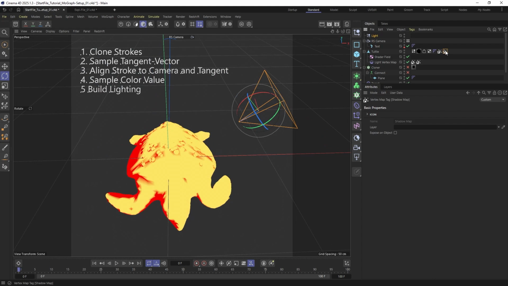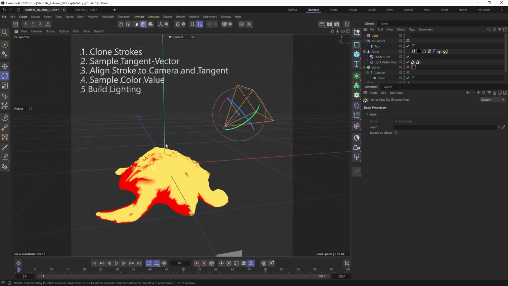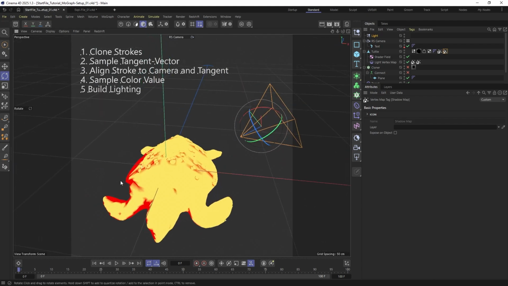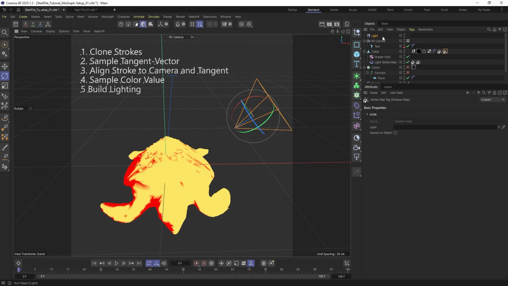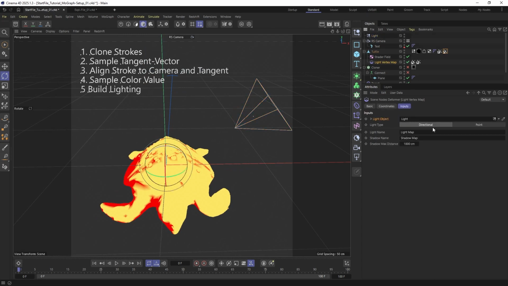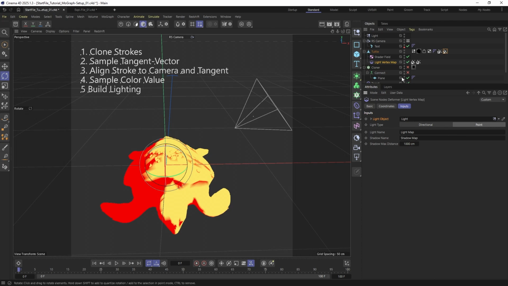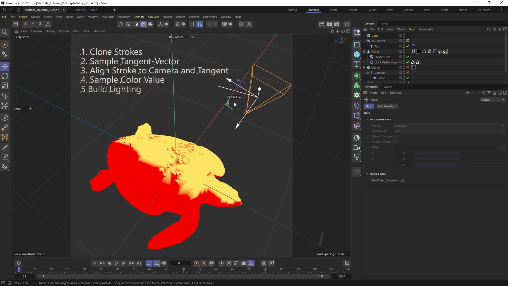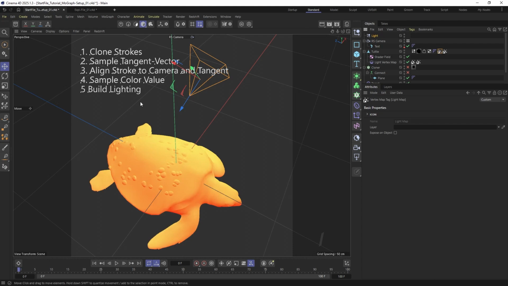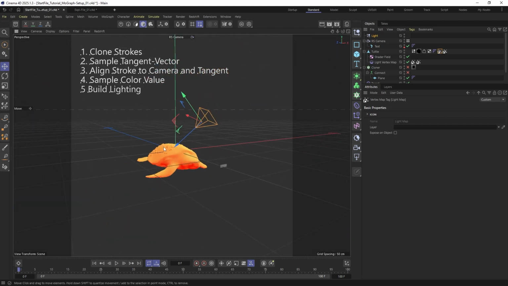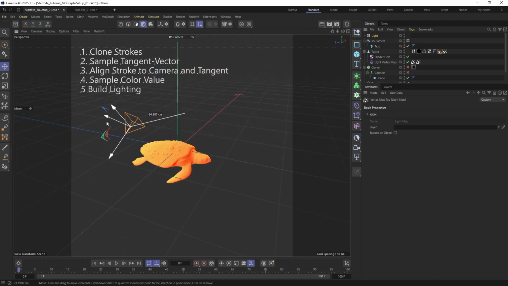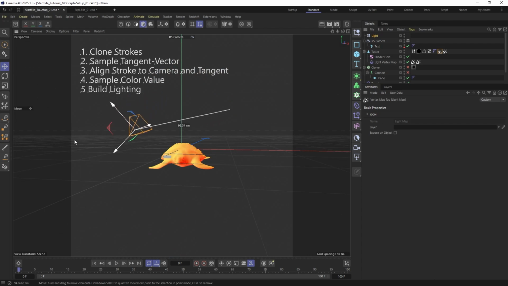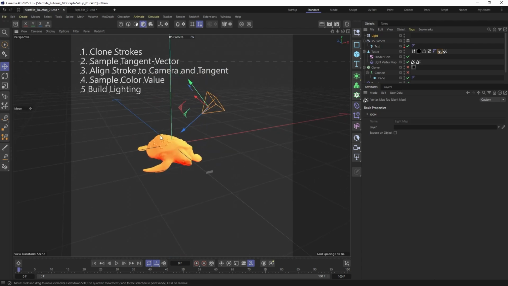Then you also have a shadow map, where we have shadows. You can use a directional light, or we can say the light type is a point light. This is the shadow map. Maybe we just use the light map here. I think you get the idea.